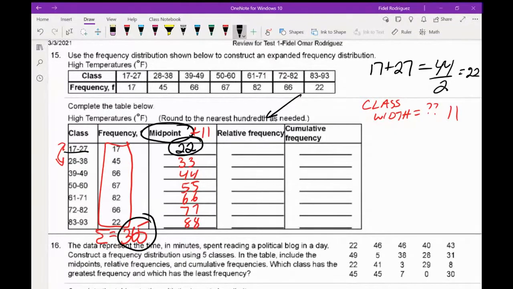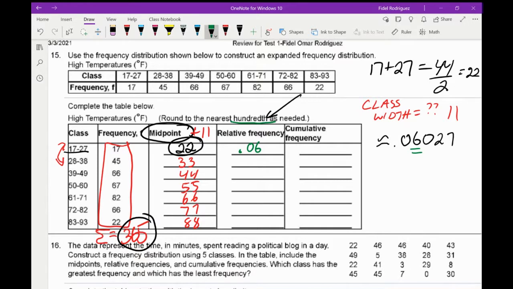So the first number I'm going to do 22 divided by 365. And on my calculator, what I'm coming up with is something like 0.06027, that kind of thing. And the directions here are telling me rounded to the nearest hundredth. Excuse me, the hundredth position is my second decimal place. So right here, I'm just going to put 0.06, okay? And I'm going to do the same thing for every one of these things.